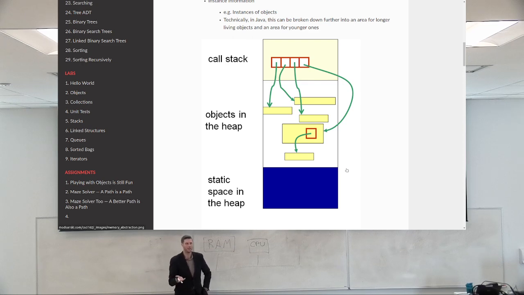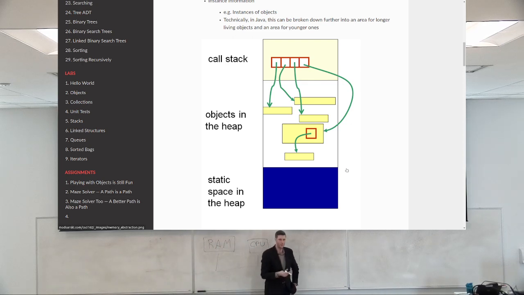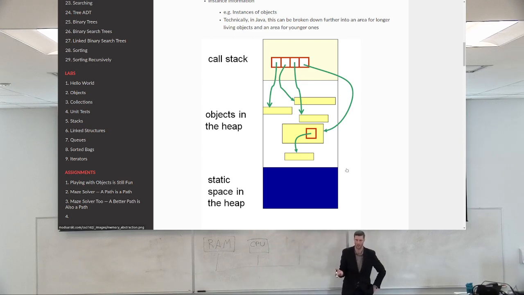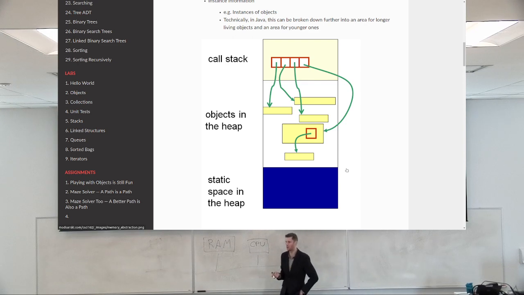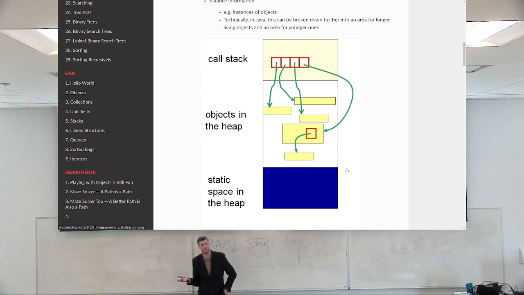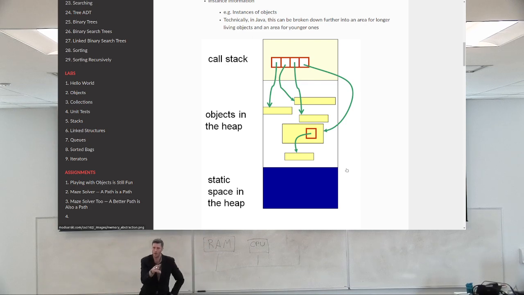The reference variables can be easily stored in the stack part of RAM because it doesn't care about how big. Each reference variable is the same size, but every object could be a different size from one another. A student object versus a priority queue. A priority queue is going to be a heck of a lot bigger than a student object, right? Java will dynamically allocate how much RAM it needs for each object, but it can store the reference variable in the stack to tell you where to find it in the heap.